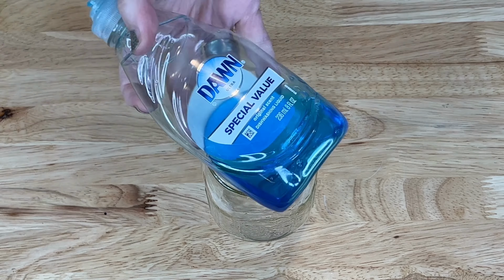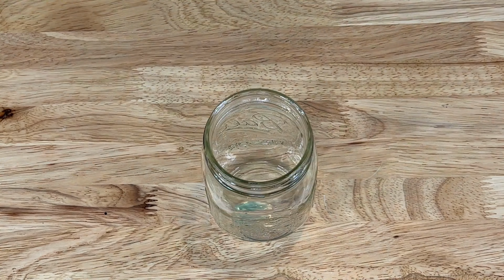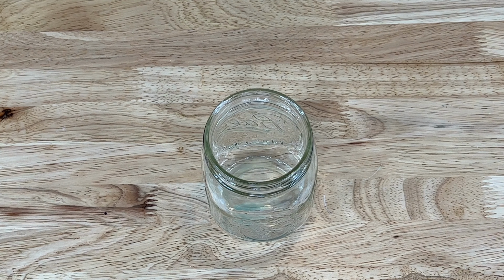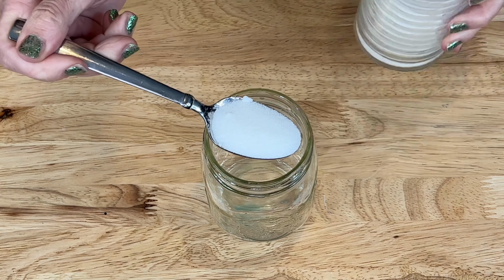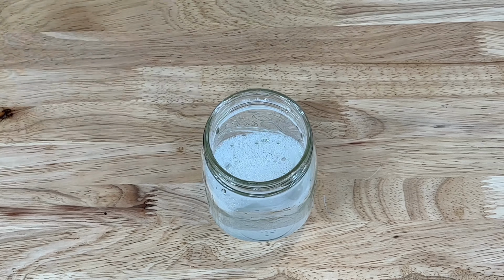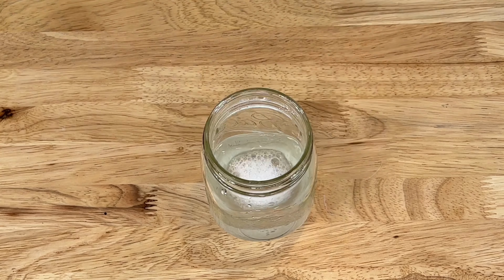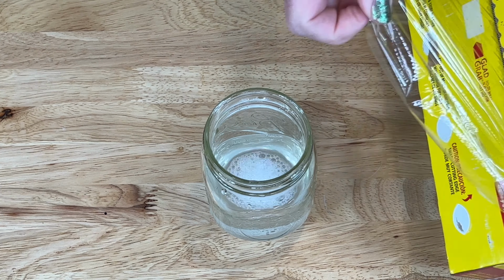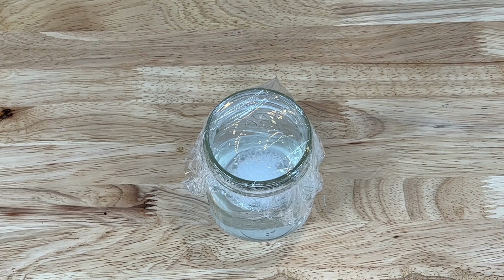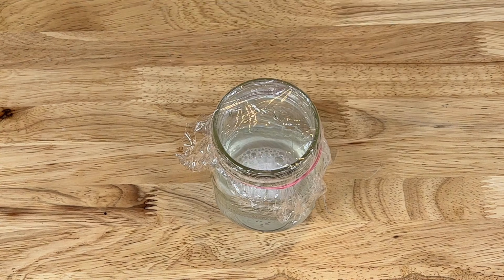This next pest control is for gnats. Simply place a few drops of Dawn dish soap into a mason jar, add 1 tablespoon of vinegar and 1 teaspoon of sugar. Fill the glass up with 1 cup of water. Add some saran wrap to the top, hold it in place with a rubber band. Poke small holes so that the gnats can go into the holes and into the trap to get the mixture, but then be trapped inside because they won't be able to get out.